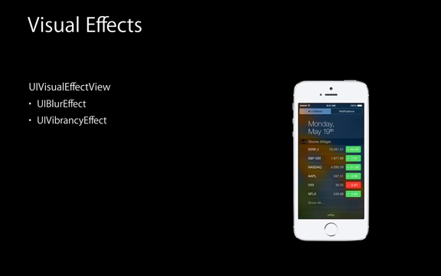Now, a vibrancy effect, if you don't know what that is, refers to the separators in Notification Center. It may be a little bit hard to see on this screen, but you can pull out your phone, pull down Notification Center, take a look at those beautiful color-changing, color-dodging separators, and that's vibrancy. Another thing, I heard a clap over there, thanks.